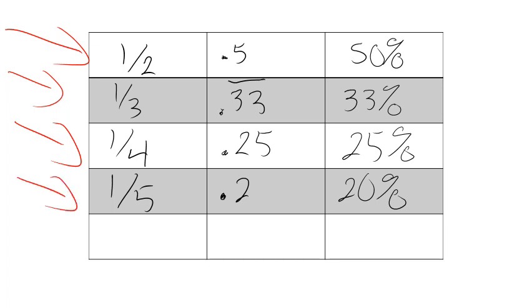1/5 is 2/10, 20 cents, or 20%. Why did I use money? Because fractions and decimals into money is typically the entry level. Think about 1/2 fraction here is a 50-cent piece. It's half of a dollar. So half of one is 50%. One whole is 100%. All right, so these are all partials we're dealing with.